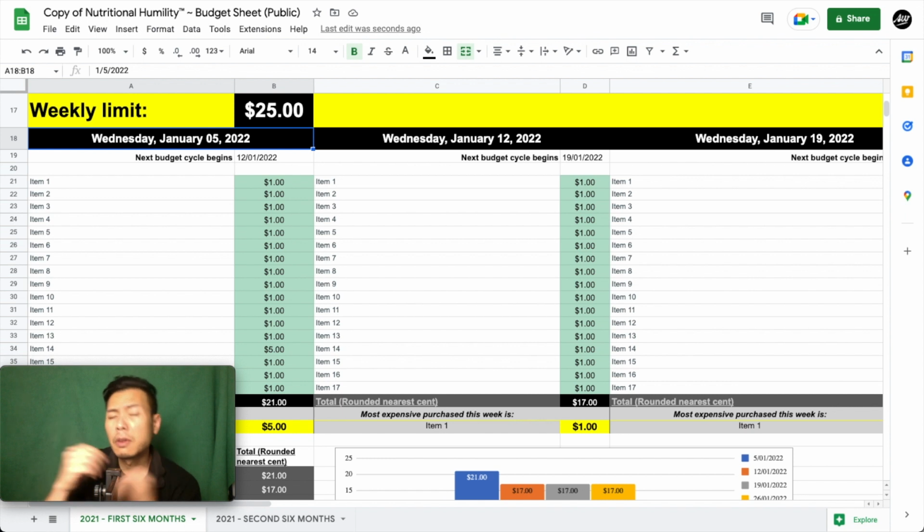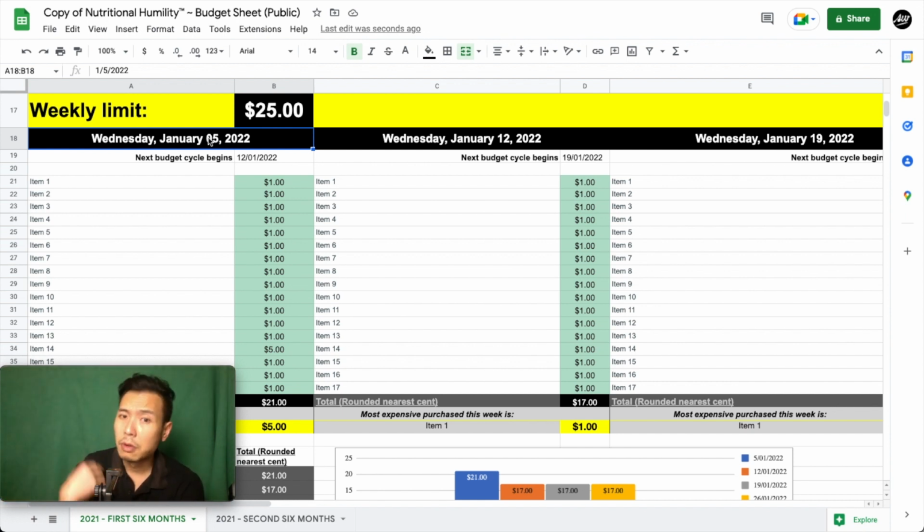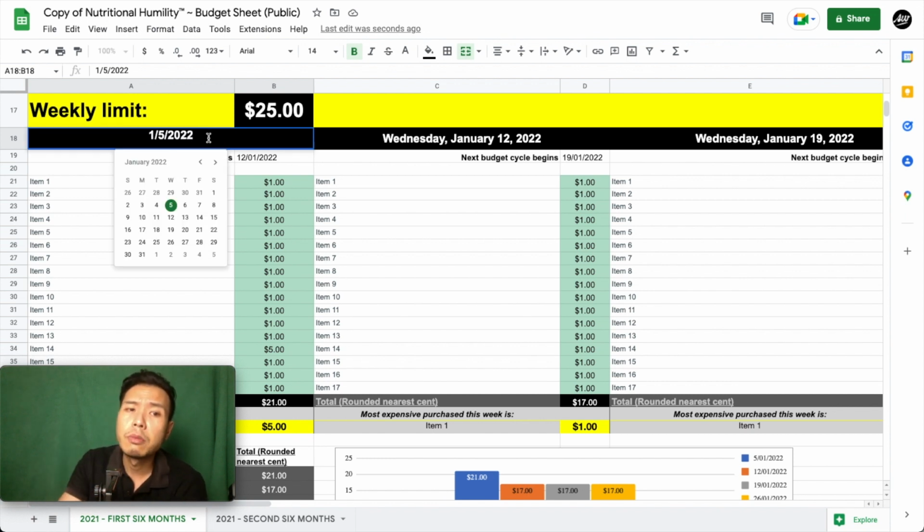Nevertheless, moving forward, the next thing that we can see here is the starting date of each weekly cycle. By default, what this author recommends, through many years of battle testing, quote unquote, that is, experimenting with these budget sheets under real life use, is that he sincerely believes Wednesday should ideally be the starting point of each cycle. Why Wednesday? Well, it is a matter of consistency as well as practicality.